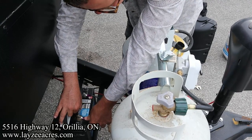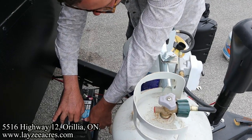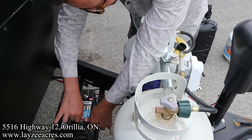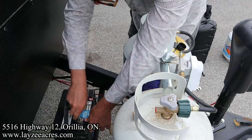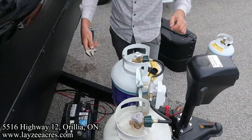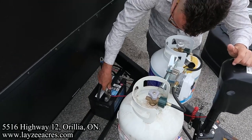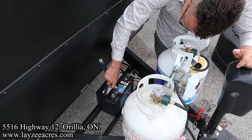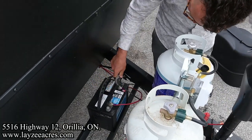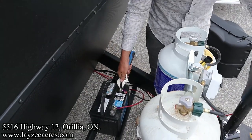You don't have to worry about disconnecting the actual leads on your battery on the Imagines because we actually have a battery disconnect switch inside the pass-through, which we're going to get to. So yeah, we're going to tighten these down, and we're going to use a wrench. When you're using a wrench, make sure you don't touch these leads together by accident. That's important because you'll arc them. You'll get a little sparky. It's 12 volts, so you really can't hurt yourself. There we go.